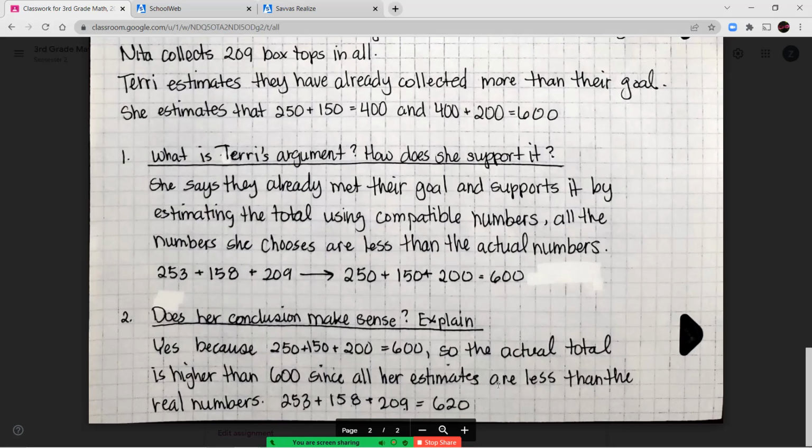So her reasoning does make sense, and her argument was well supported because she gave numbers, she showed you the estimates, and her estimates were good estimates, and they were correct. She didn't forget to add in any numbers. She didn't leave anything out. So when you're critiquing reasoning, look at what's being said, look at all of the information that you have, and go through it one step at a time so you don't miss anything.